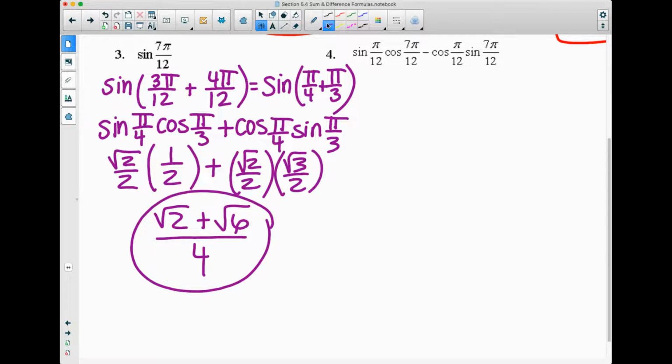No, I'm not asking you to evaluate sine at pi over 12. No, I'm not asking you to evaluate cosine at 7 pi over 12. But if you can look at it backwards on your formulas that you wrote up at the top, what formula does that match? Well, 8 pi over 24 would be pi over 3. Can you do that? Well, just looking at your formulas, what does that match right there? Where you have sine of alpha, cosine beta, cosine alpha, sine beta. Sine alpha minus beta.